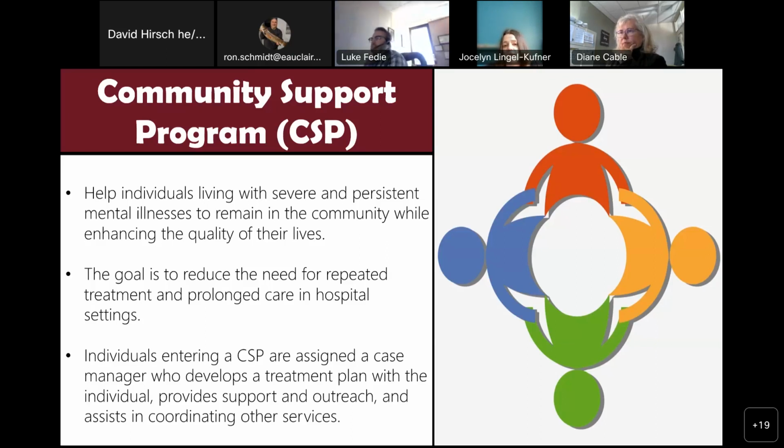Some of the things we provide is we deliver medications to members in the community in the morning. Some of those individuals, we watch them take their medications to ensure that they're taking their medications. We do a lot of just working with individuals to make sure that their needs are met, getting shopping, getting out in the community, just all kinds of different needs that individuals may have. Helping individuals find housing is a big one, as well as if they get evicted, helping them find new housing.